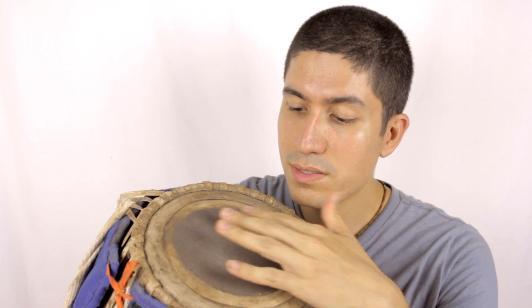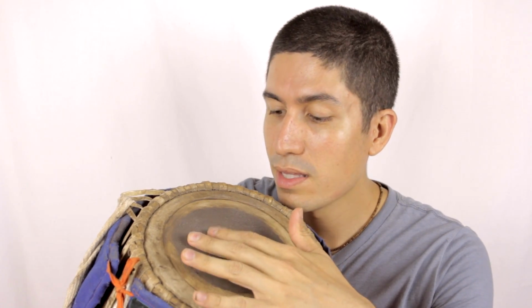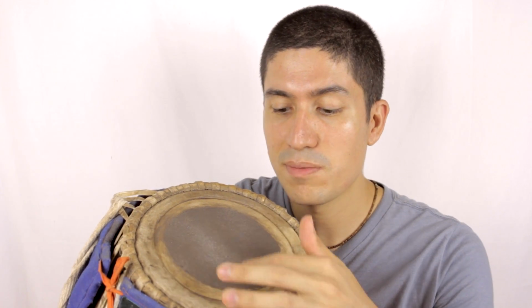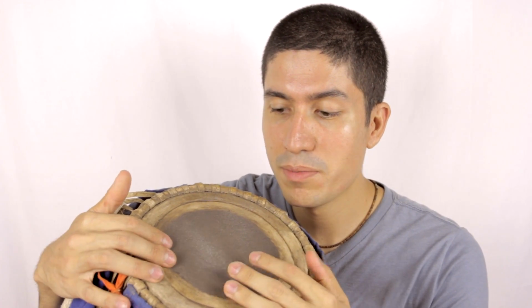Now our drum is nice and dry, and we can see that there are some very small cracks in the clay, and that is okay and normal. If the clay is not fine enough, then you will see big cracks and actually chunks of clay will fall off. And this is a very common problem because it's sometimes hard to get the powder to a very fine texture just with a hand grinder.